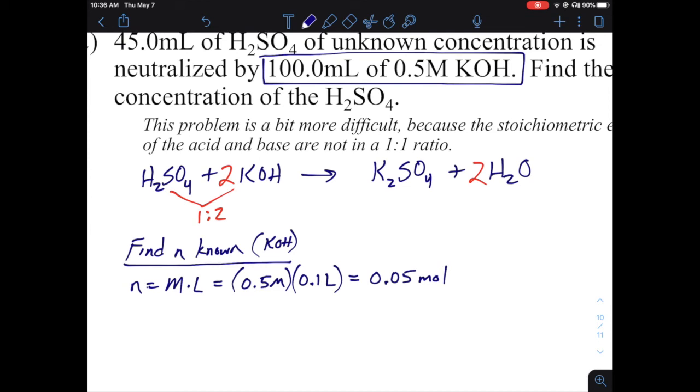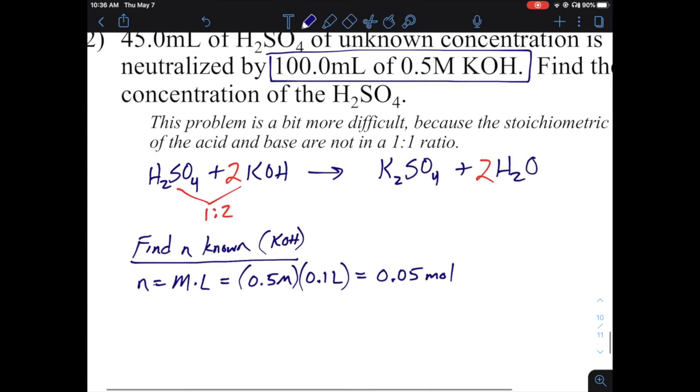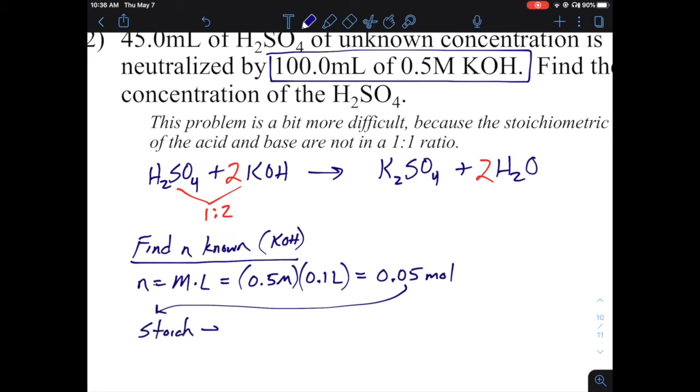Now, there are more sig figs. Since it's an exact number, it's exactly 0.05. I don't need to write them right now in my calculations. I'll make sure I round my sig figs at the end. All right, so now I'm going to use that. Okay, I'm going to do stoich. I'm going to stoich over to my unknown. My unknown being H2SO4.